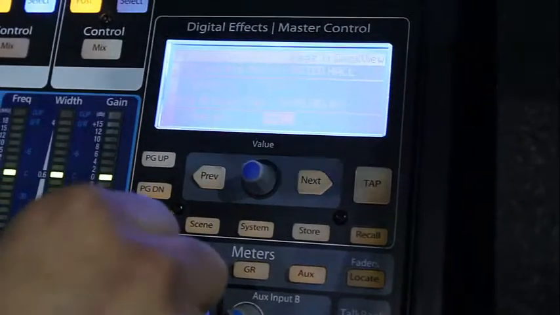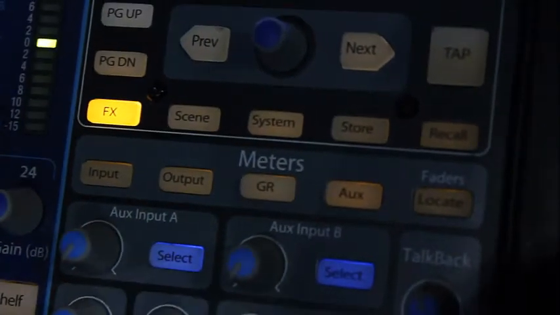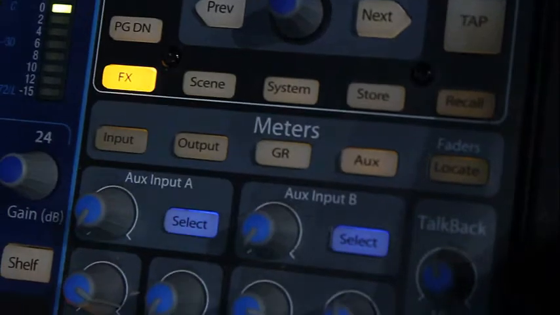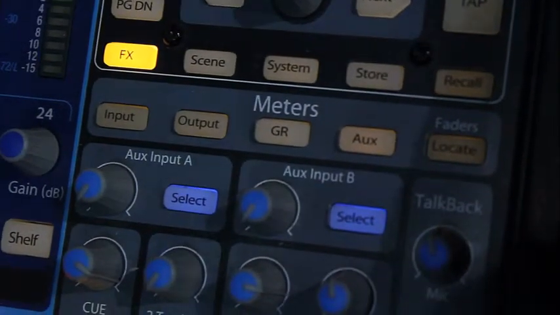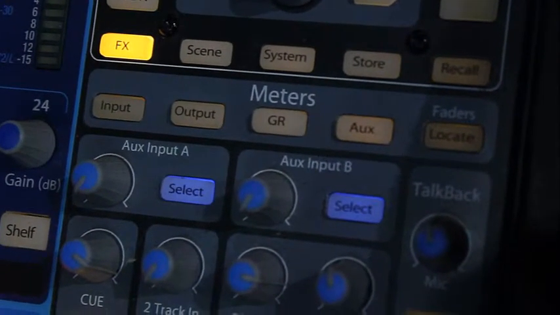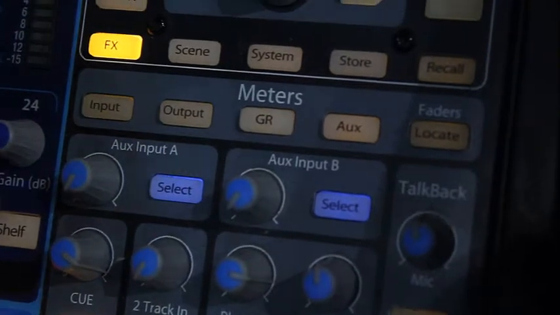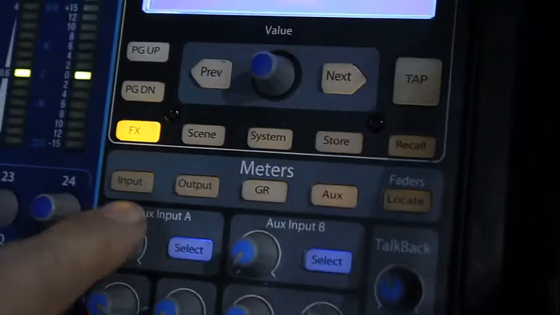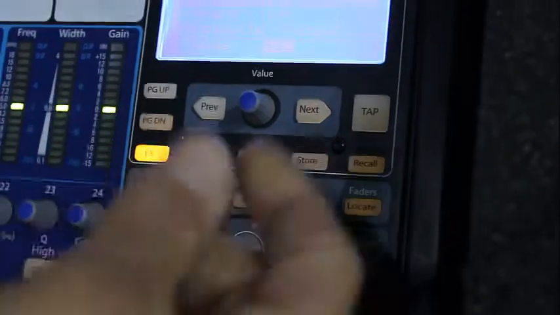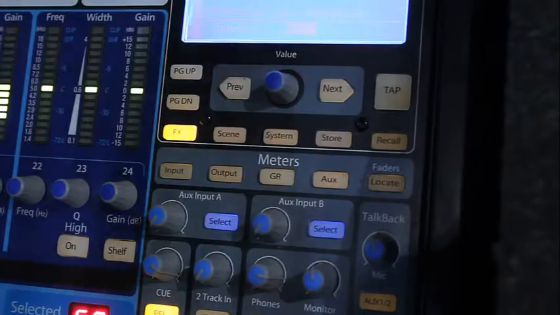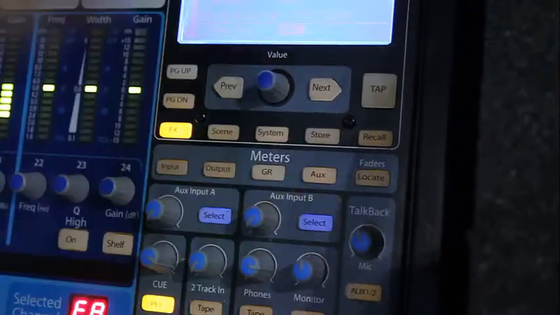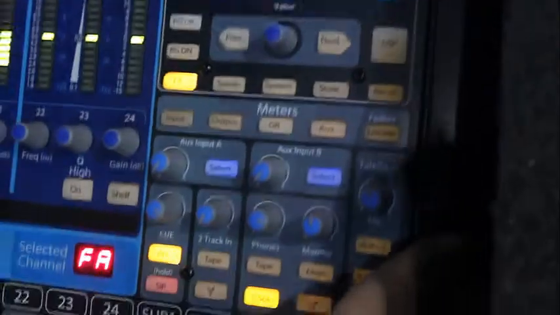Input A and B really is not used here, but if you have, for example, the effects, you want to send them through some sort of processing equipment like a DS or something else to affect the vocals or the effects, you have that and then have them come back on your aux input side. Or if you just want to use the aux A-B side, there's actually an aux A-B in the back you can use. Talkback mic, very handy.